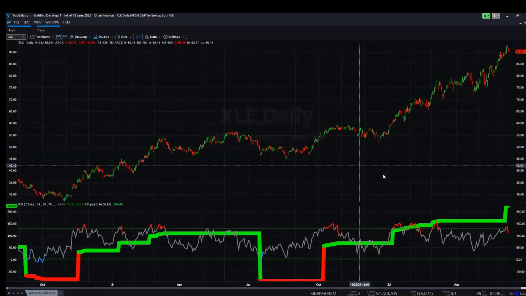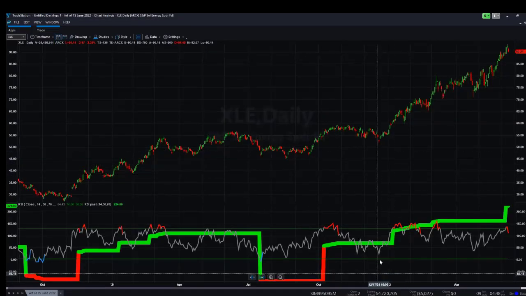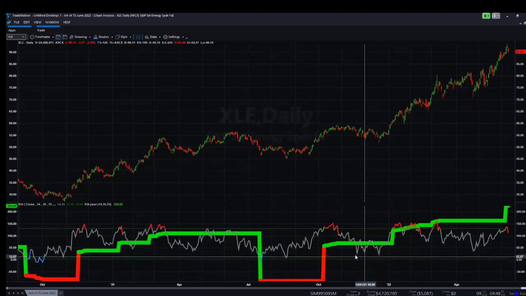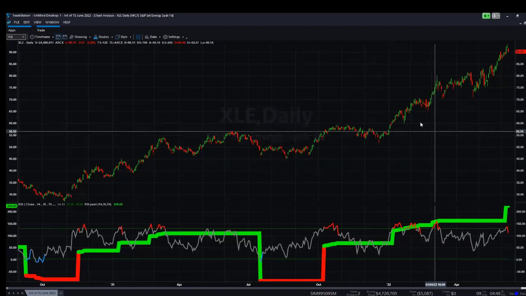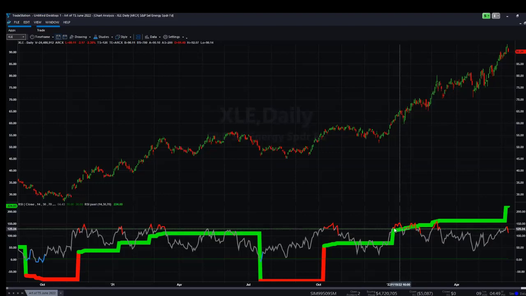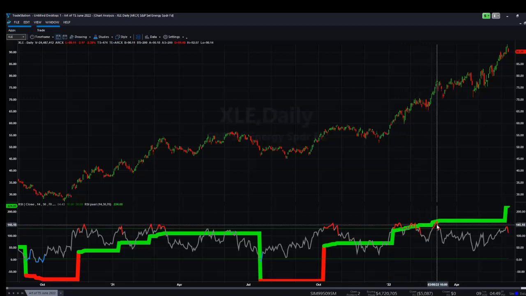Then look at XLE. At the same time, it fell no lower than, I think, right around here, around 62 or something. So what this tells us is that when the overall market was weakening, at this point, you can see that this barely had a dip at all. It was overbought and it remained overbought for the next 2 to 3 months.